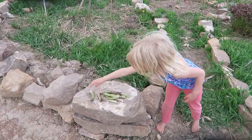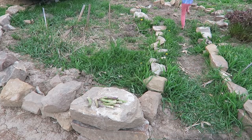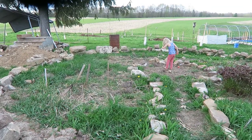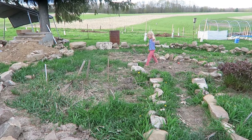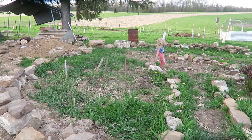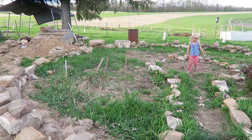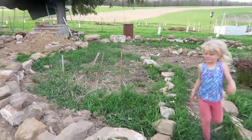Reagan, let me see. That looks beautiful. All right. I think, though, Reagan, that we've got all the asparagus, so can you take this and put it on the kitchen counter? I'll give that cap. There's no more that we're going to pick. The other ones are too little yet. One might be extra. Good, I spied some. Really good, you spied some.